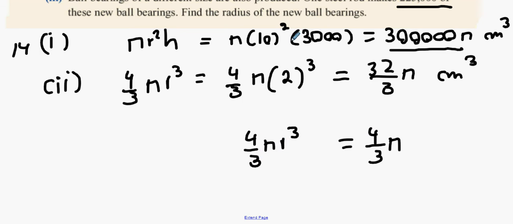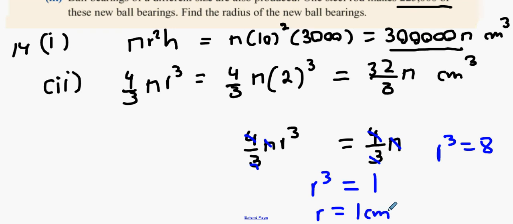Okay, what cancels on both sides? 4, 3, and the pi cancels as well. What do I get? R cubed equals 1. For argument's sake, what happens if you got R cubed equals 8? How would you finish off the question? What number, when you multiply it by itself 3 times, gives you 1? So what's the answer for r?